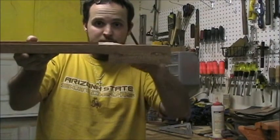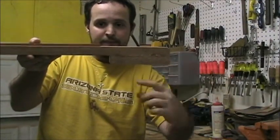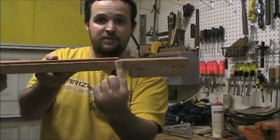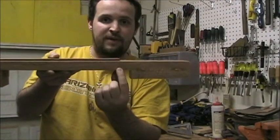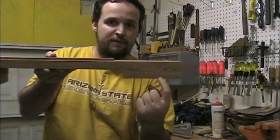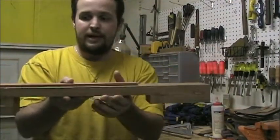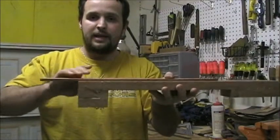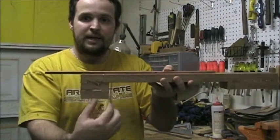That position shows me on top where the start of my headstock back deflection angle is going to be, and also where the bottom of that angle is. I like to make the distance at the nut about 5/8 of an inch, and down around the 12th fret about 3/4 of an inch. I measure down 5/8 from where the nut theoretically should be, take a line from there, and follow it down to basically make my headstock shape — all just done with pencil. I put my 14th fret mark about a half inch from the end, giving me a little bit to cut off with the chop saw to maintain the right neck angle, while still having enough beef to carve out the heel.